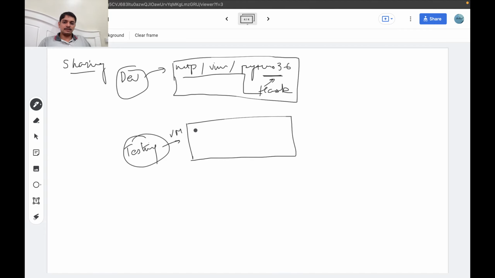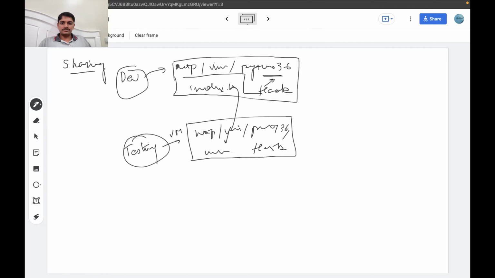So they need to install all the softwares of similar versions. Everything needs to be the same, otherwise the code might not work. Okay, and then they will take this code. Let's say there's this index.html, they will put this code here, and then they will test, right? So this would take a long time.